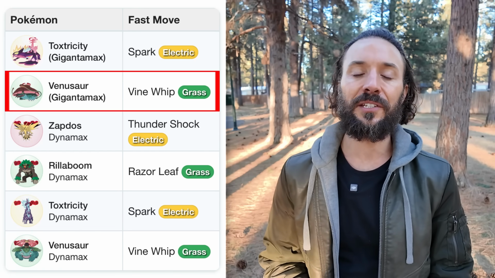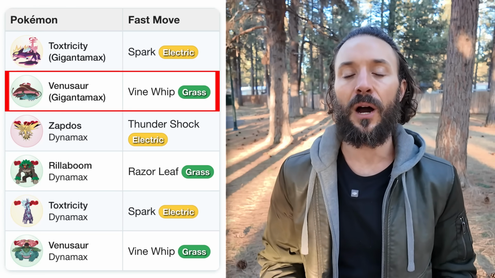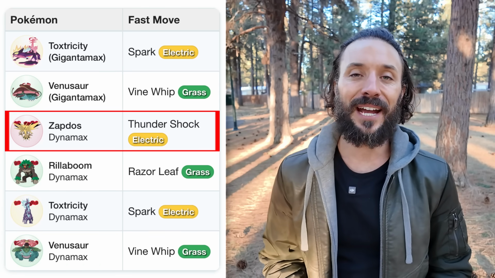Then you do have the Gigantamax Venusaur. The only problem with the Venusaur is it is going to be weak to the bug type moves coming off of this Kingler. And then we have the Dynamax Zapdos with Thunder Shock. And these are going to be the fast moves.